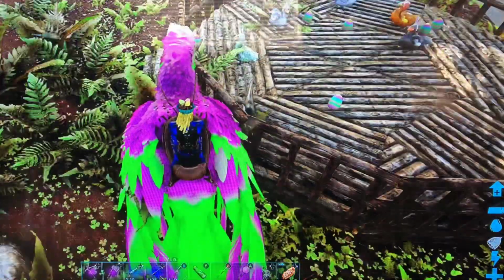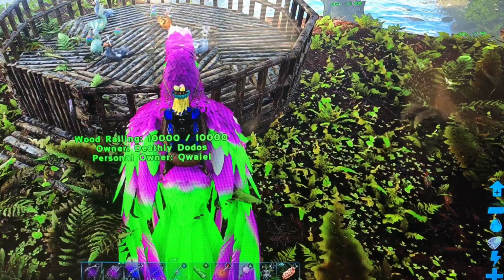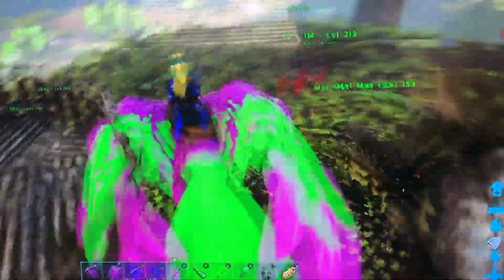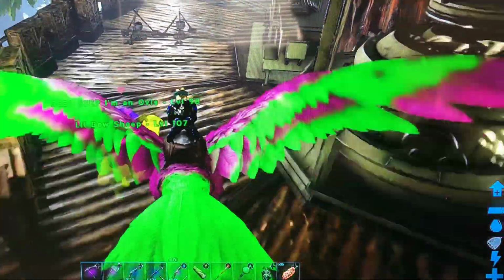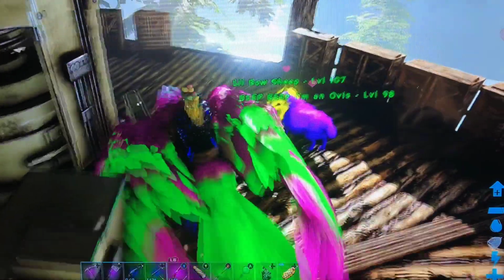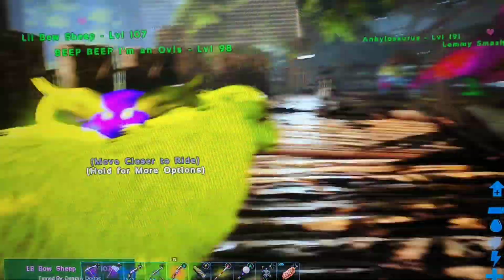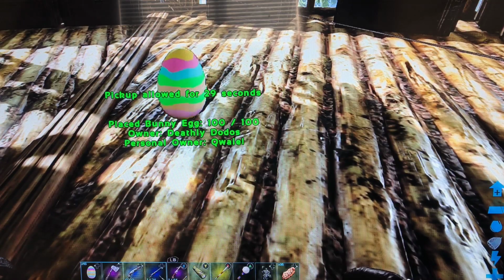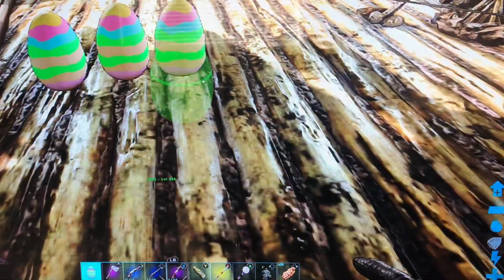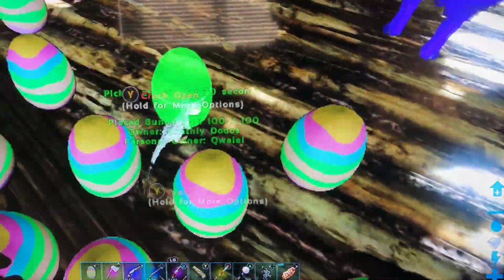Okay, I pretty much collected as much as I want from the little pen that I have right here, that I've just thrown some bunny dodos and a bunny oviraptor in. So we're just gonna fly back up here. And yes, the reason why a lot of my creatures are different colors is because I did feed some of the festive dino candy to these creatures, and that's why their colors are Eastery. I'm surprised that these two actually look really similar. I'm just gonna place a bunch of these. Yeah, see, it has the option to crack open. That's the last of them, and God, there's so many eggs on the ground right now.